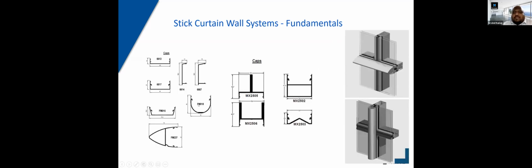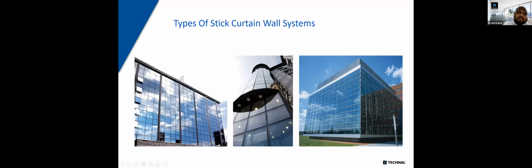So in the cover caps, you have several options. You can have the standard flat cap, but you have curved caps, caps with T, and caps to host LED lights. I will show you some examples of how we host LED lights on the facade. And we have some special shapes, and you are free to design any kind of shape you want. Most of the common designs are already available as a catalog solution, but if you're insisting on a specific type of cap, please feel free to talk to us and we'll be happy to customize this for you. This is simply a decorative feature, so it's absolutely no problem to design it the way you need.